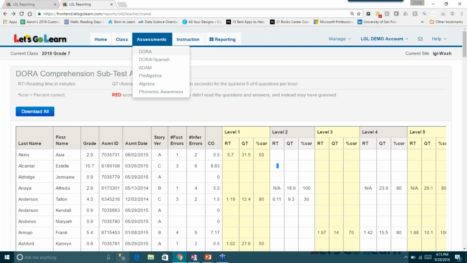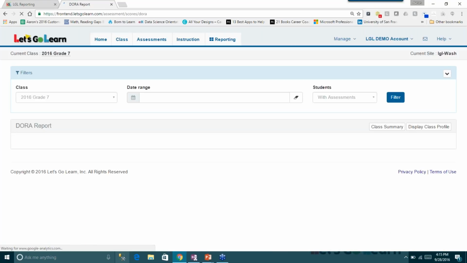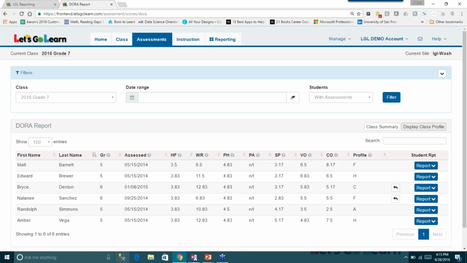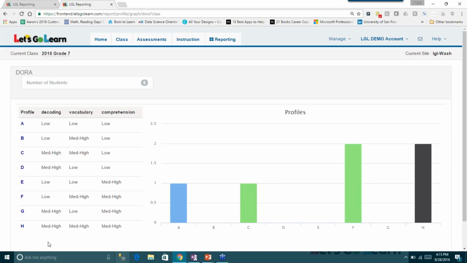So going back to assessments and then DORA, in summary, we've talked about a lot of fantastic things. We talked about how to check out the class profile report by clicking on the class profile report over here on the right-hand side, and analyzing the student data to see how they're doing. Which profile are the students falling under? Once again, if the students are in this low end where decoding is a priority, checking out the DORA decoding error analysis is fantastic to see the next steps.